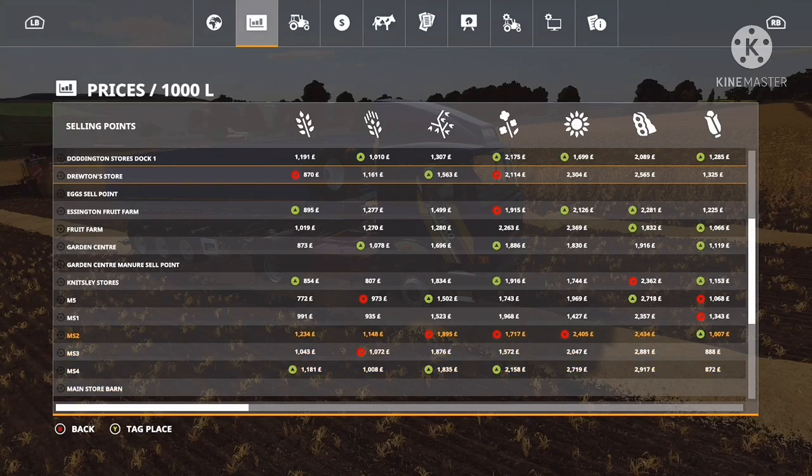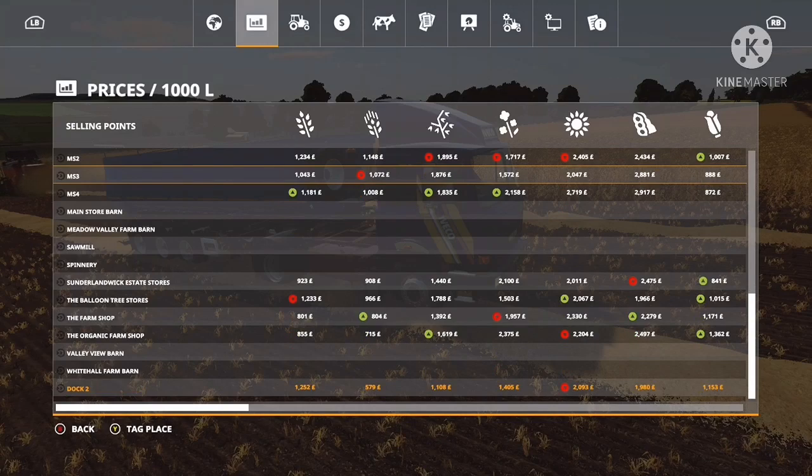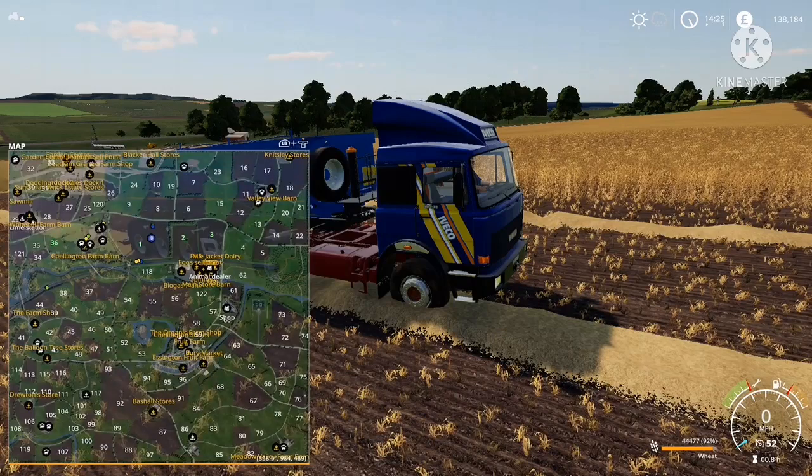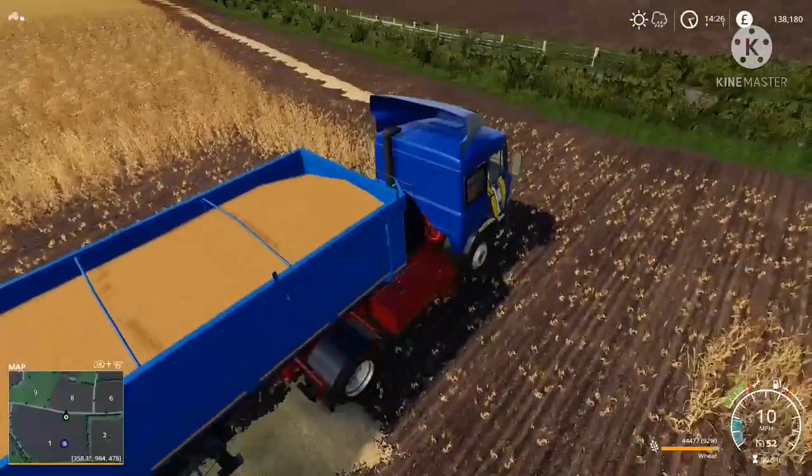MS2, where is the MS2? Yeah, where is MS2? Oh no, the Dock 2. Dock 2 is the best place. Well, where is the Dock or MS2? Where is the Dock? Oh, okay, so it's quite close actually. So it's up here and then left, alright. Well, I'll just go through here, just because it's easier.